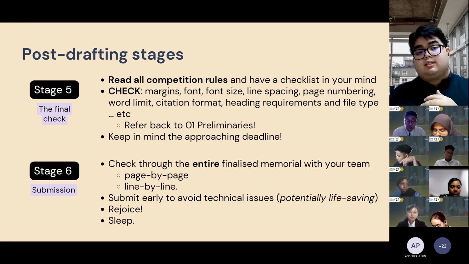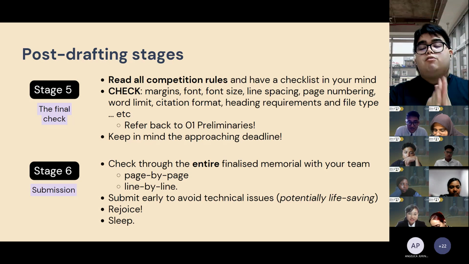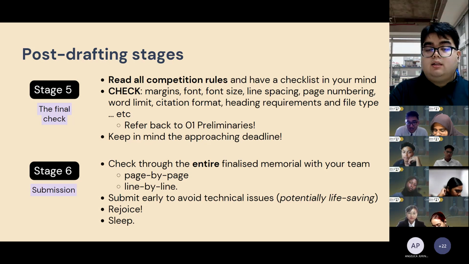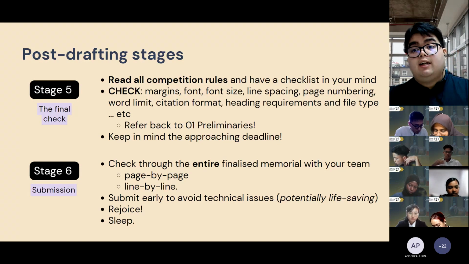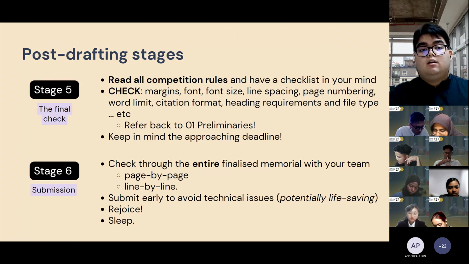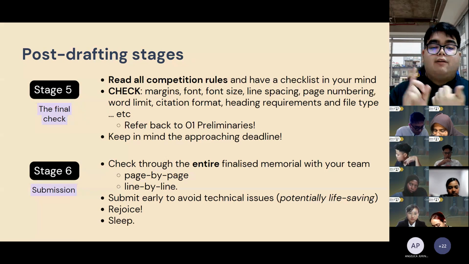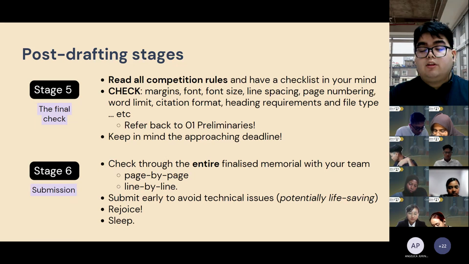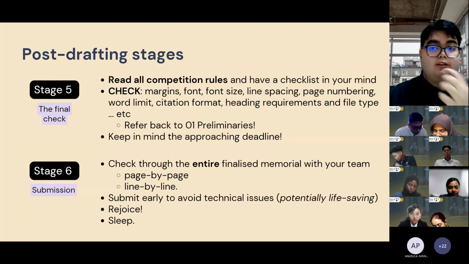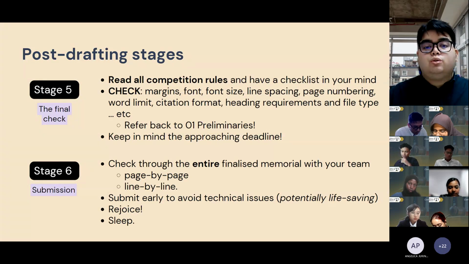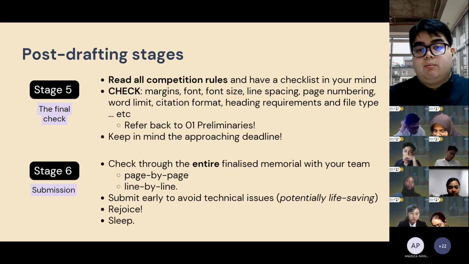Now, stage 6, submission. Before you submit your memorial, you will have a finalized copy, a finalized draft. This is where theoretically everything is perfect. Theoretically, everything is according to the rules. Theoretically, everything is complete. So gather your teammates, have a meeting, physical or online, and go through the entire finalized memorial with your teammates.